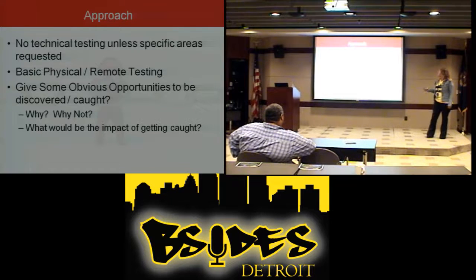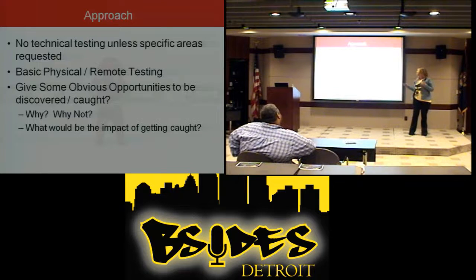And so you also have to balance it: when you give some obvious opportunities to get caught, you can impact your testing, right? Your whole gig can be up if you make a mistake and somebody catches you. So you have to balance the validity of the test, as Stephen mentioned, giving them the opportunity to catch you, and maintaining the ability to continue testing.